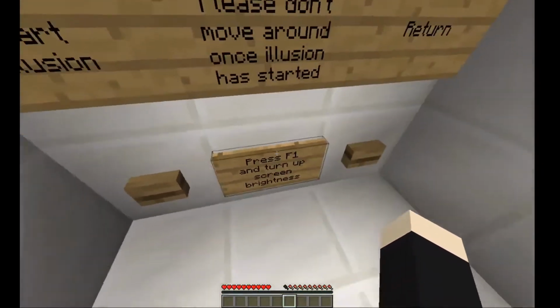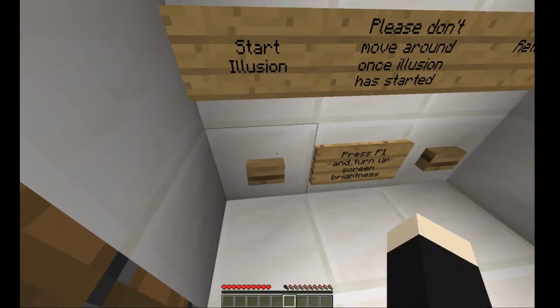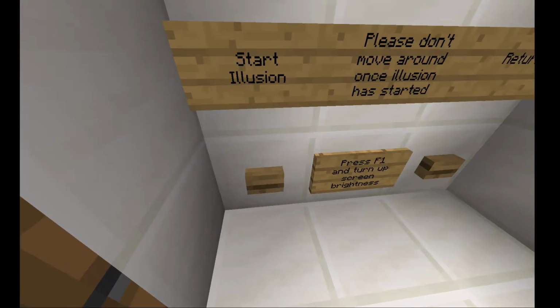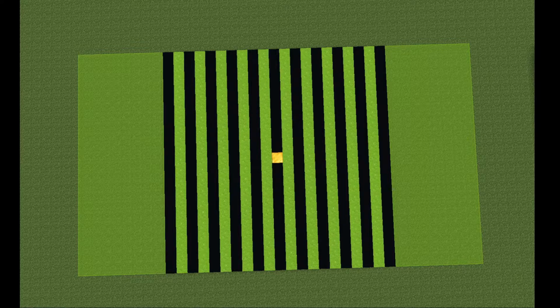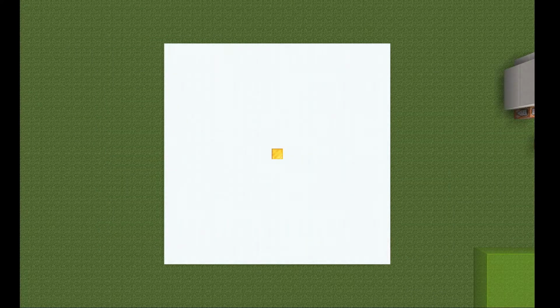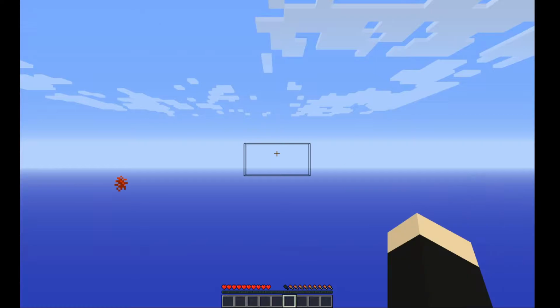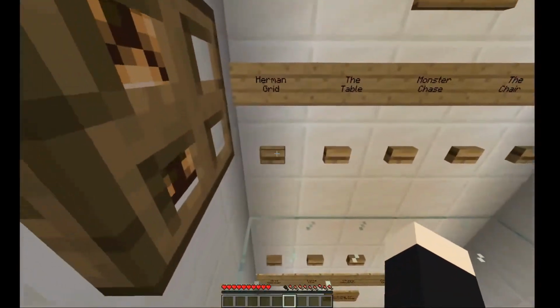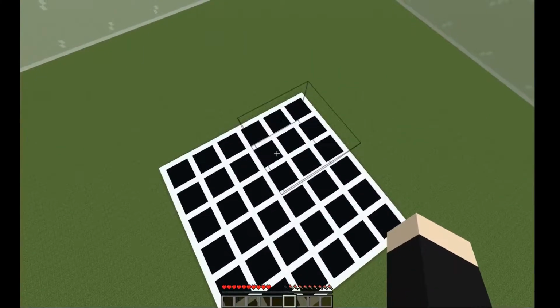Please don't move around once deletion has started. Press F1 and turn up screen brightness. Okay. Okay. Oh, that. Oh, my eyes. That killed me. Moving our Harman grid. By the way, I'll just go really quick on these ones.